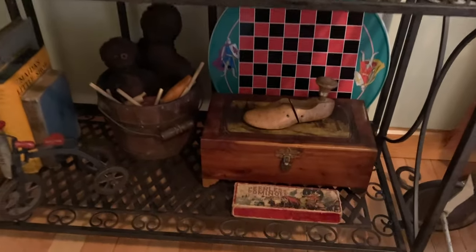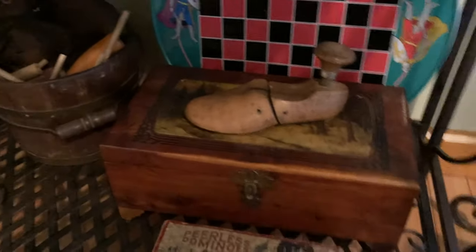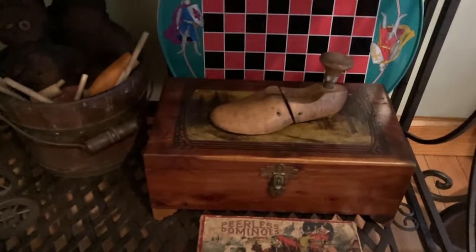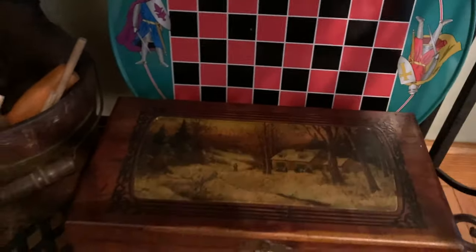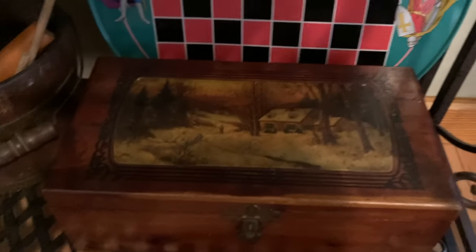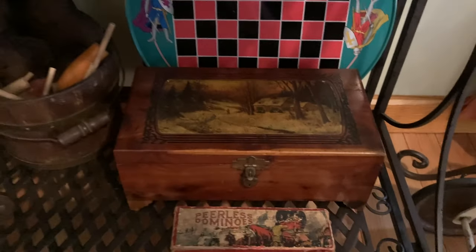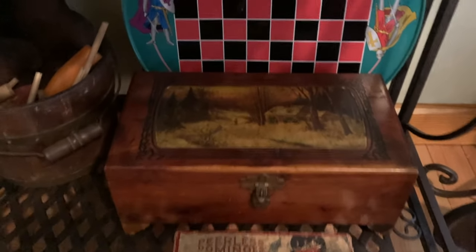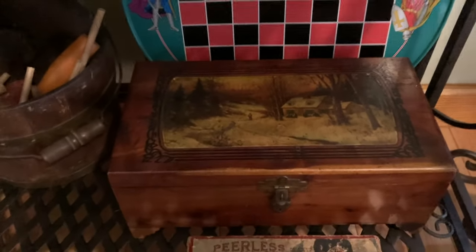And this box, I'm gonna get a little closer here. I gotta sit down, you guys. It's like I was trying to be on my knees there to try to film and I was just too uncomfortable. So this box, and I've shared this box, I think one other time. This was my grandma's. My grandma gave it to my mom a long time ago and now it's mine. And I love decorating with it. I love the winter scene.